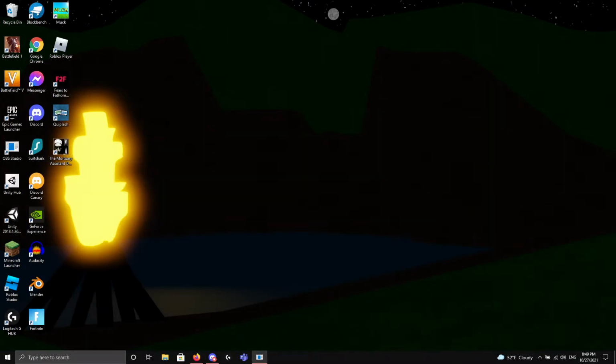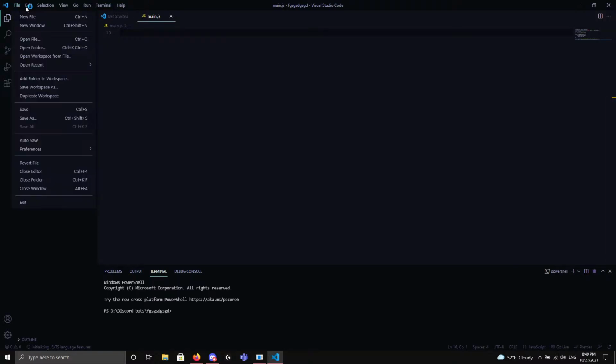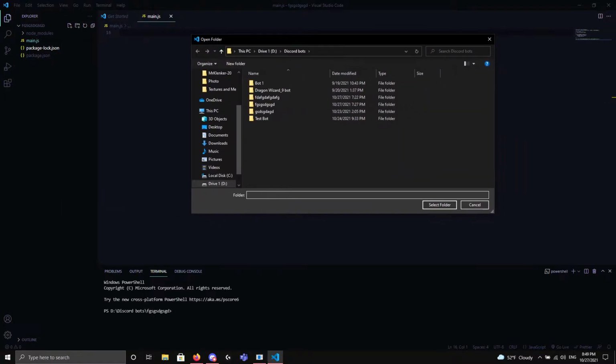So first things first, we gotta of course open Visual Studio Code. I'm just gonna make a new folder from the beginning. So select your directory to the folder where your bot will be.